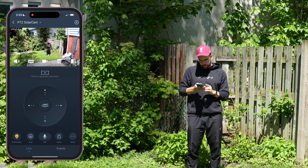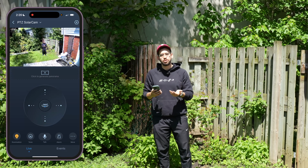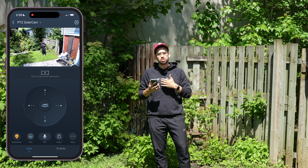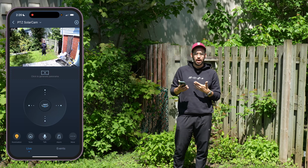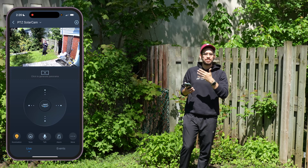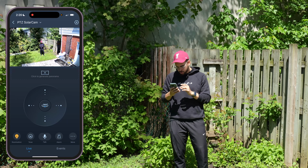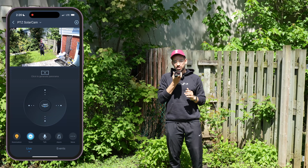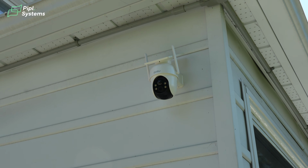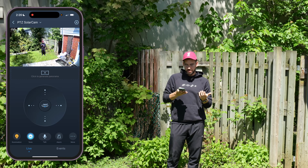Next, you have the tone for the camera. This is because your camera has two-way communication. That means that you can speak through the camera and you can hear people talking to the camera. So if some people are having a discussion near your camera, you will be able to hear them. The first one that I have here, if I do a test, it actually changes the voice. And you're able to communicate with people.